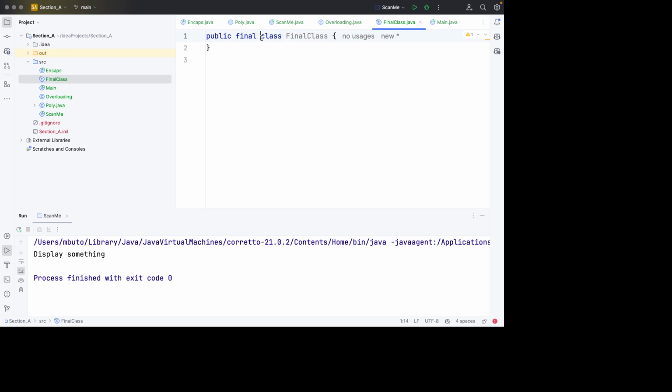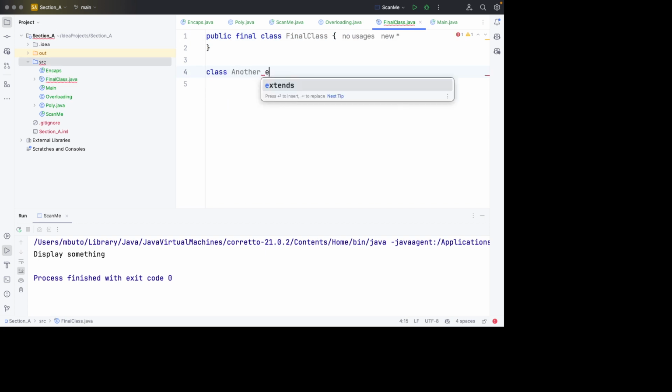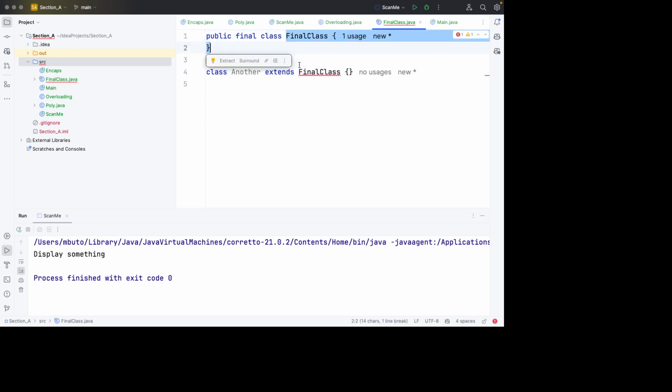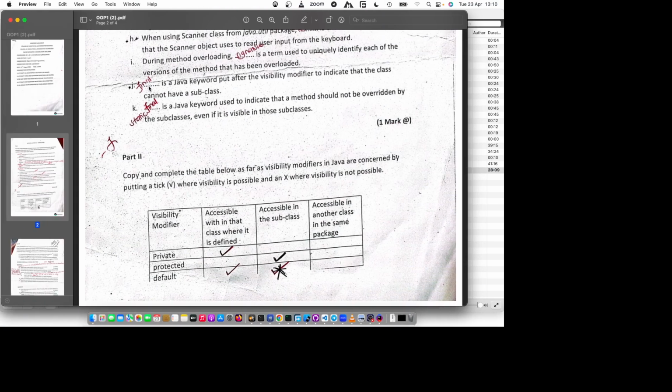So this class here is final, which means if I have another class down here, I cannot extend the final class. This won't be possible, because here it's saying you cannot inherit from a final class. So if you don't want your class to have subclasses, then make it final. Which was the answer here.